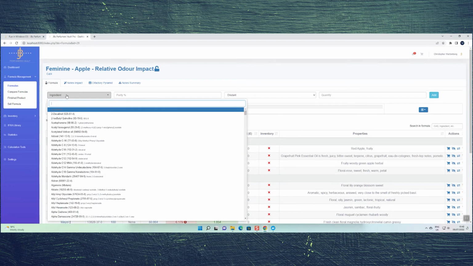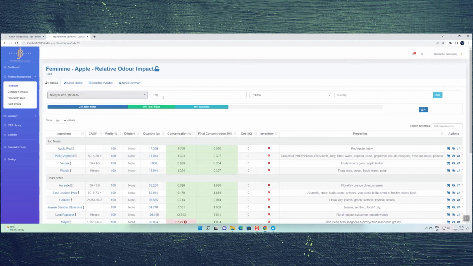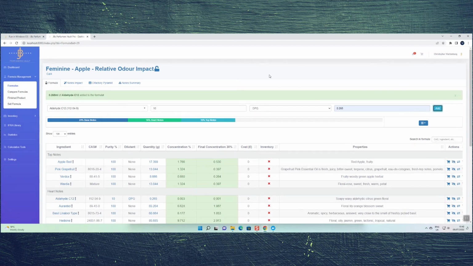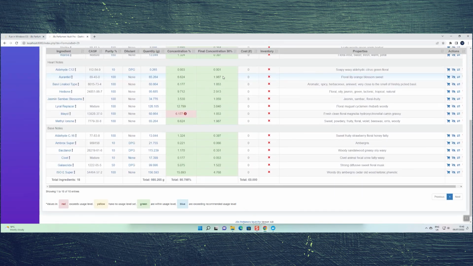So we're just going to add anything as an example. Let's add aldehyde C6. Oh, aldehyde is already in there. Let's add aldehyde C12. And let's say, maybe we've got it diluted to 10%, so you'll just remove a 0. Choose what you've diluted it with. Let's say DPG, add a random quantity for this demonstration, and then you would click on add, and then if you look down into the list, you will find, can you see it?